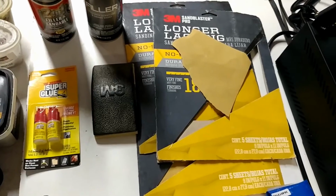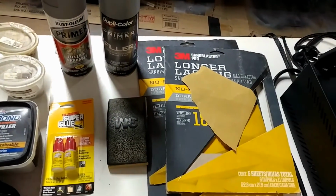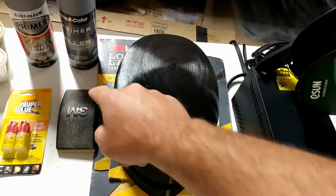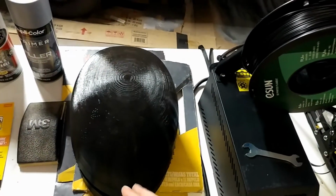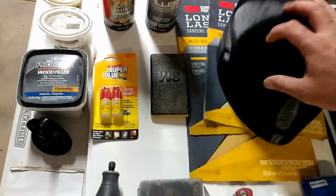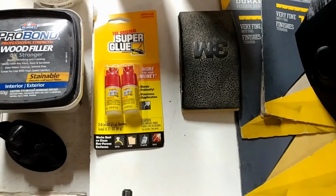But a lot of the times, especially with a Robocop suit, you're going to have to get into your software or find a software that's going to cut that model up into multiple pieces. So let's just say you have this helmet here. This helmet for an Ender would probably have to be cut into either 2 pieces straight across, or this way, or you can cut it into 4 pieces. And when you have those pieces come off your bed, however you put it on there, you're going to have to super glue it together.